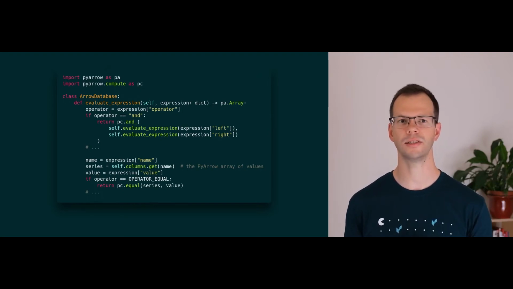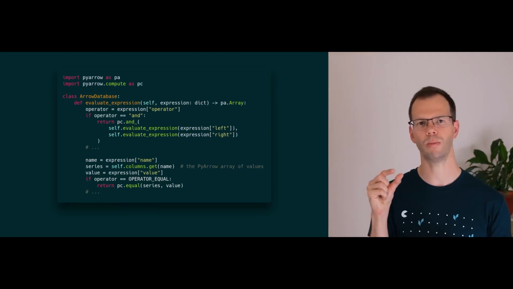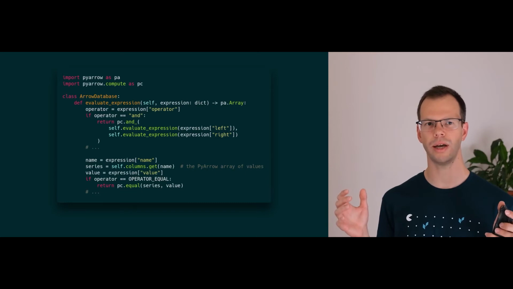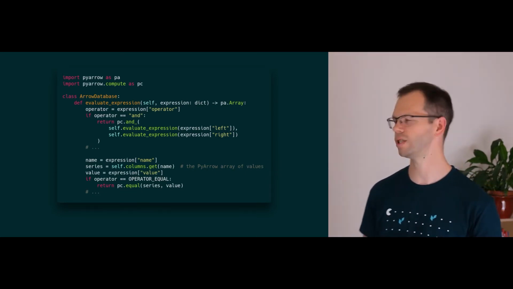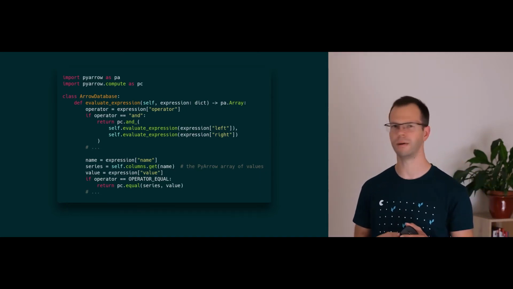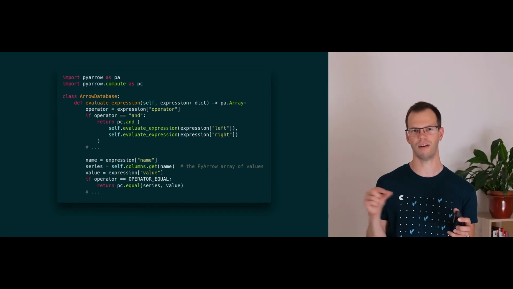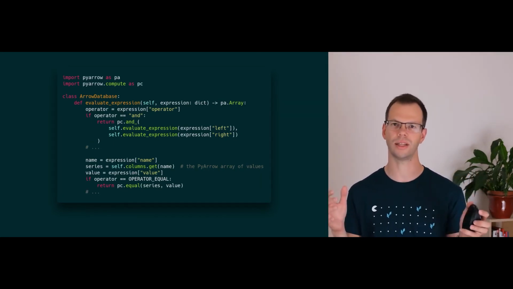And the main thing that is different is that instead of looking at single values, we now operate on entire arrays. And we use the PyArrow compute functions, like the equal that you see in the bottom here, which instead of looking at a single value, take the entire array and evaluate that.